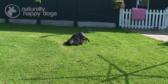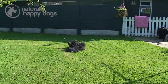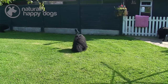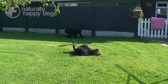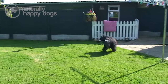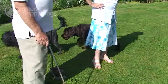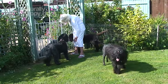The other health test that we all like to do is hip scoring, which is done by x-ray through the Kennel Club. The British Veterinary Association look at the x-ray plates and they score the dog — which can be anything from 0 to 152. Most Portuguese water dogs come out at around single figures for each hip, up to maybe 15. The lower the score, the better the hips are going to be. Serious cases can get hip dysplasia, which is very detrimental to the animal. This is a test that generally most breeders use for all the larger breeds and I do personally think it is very important.